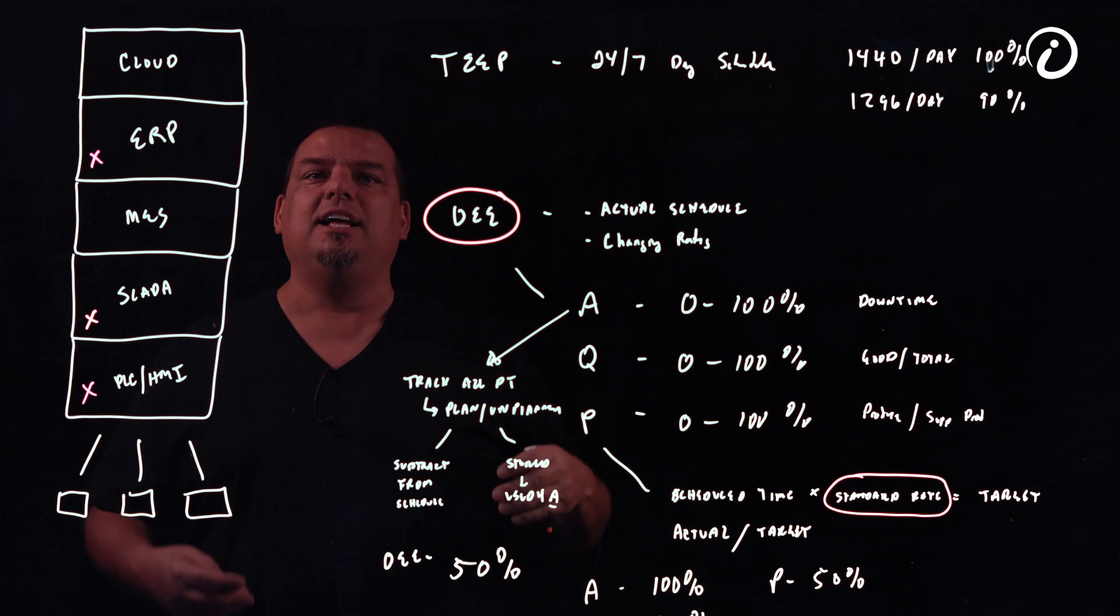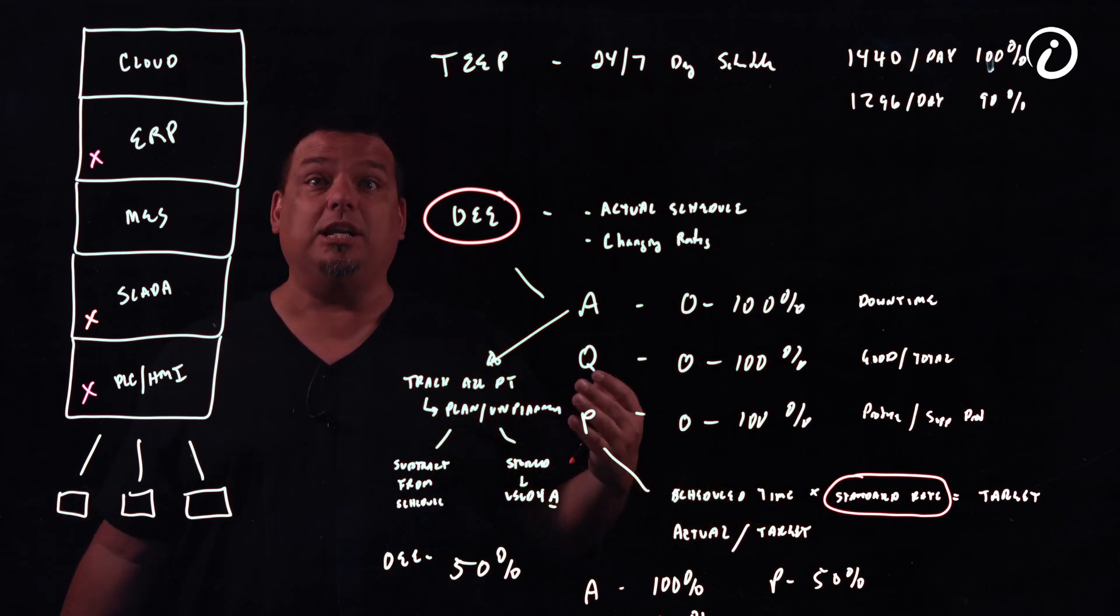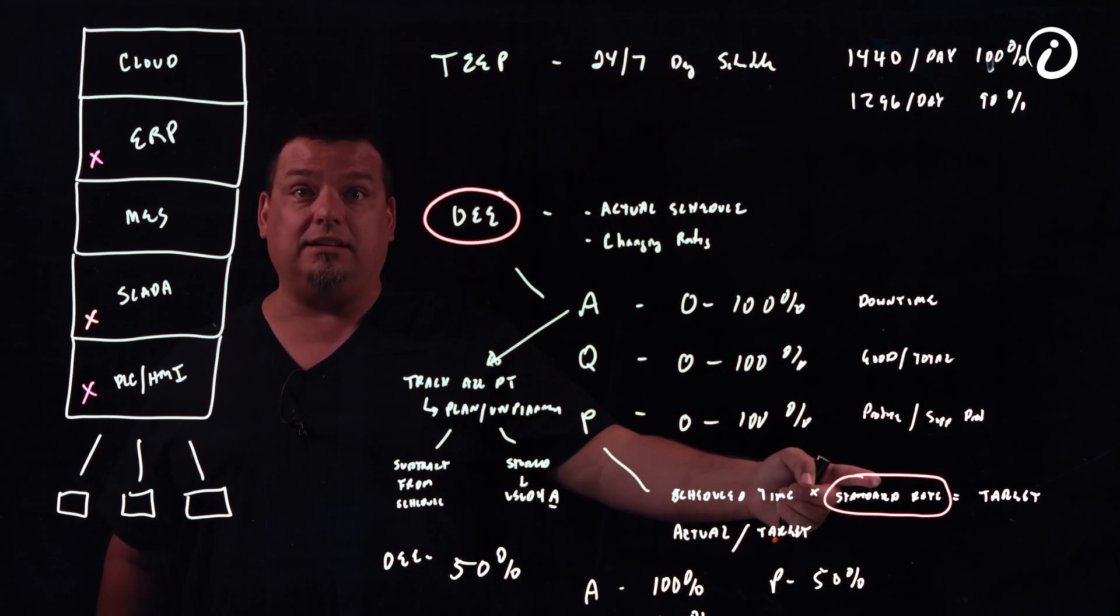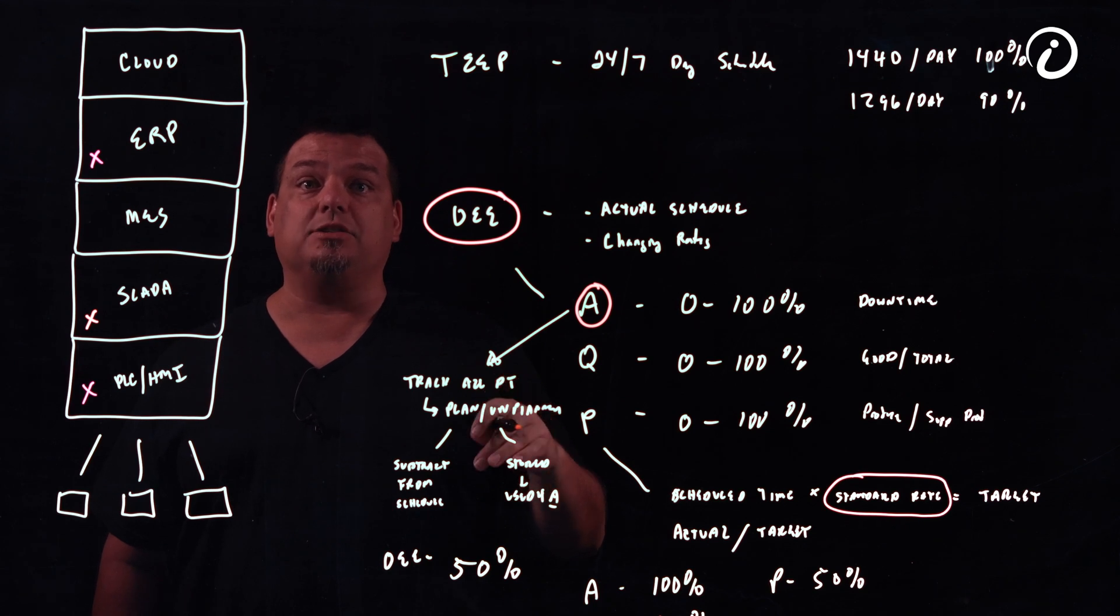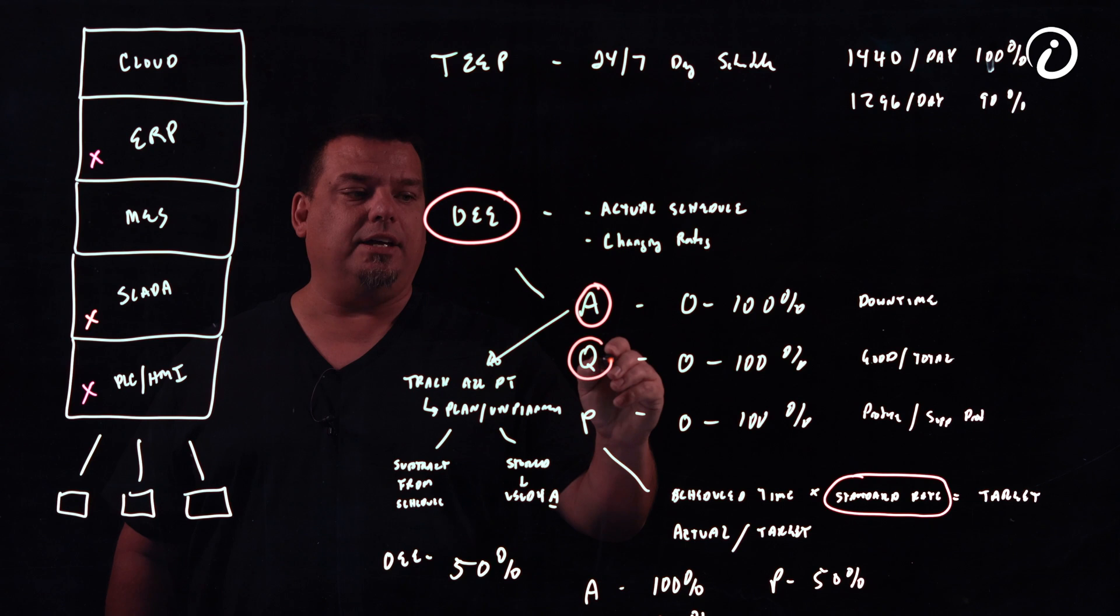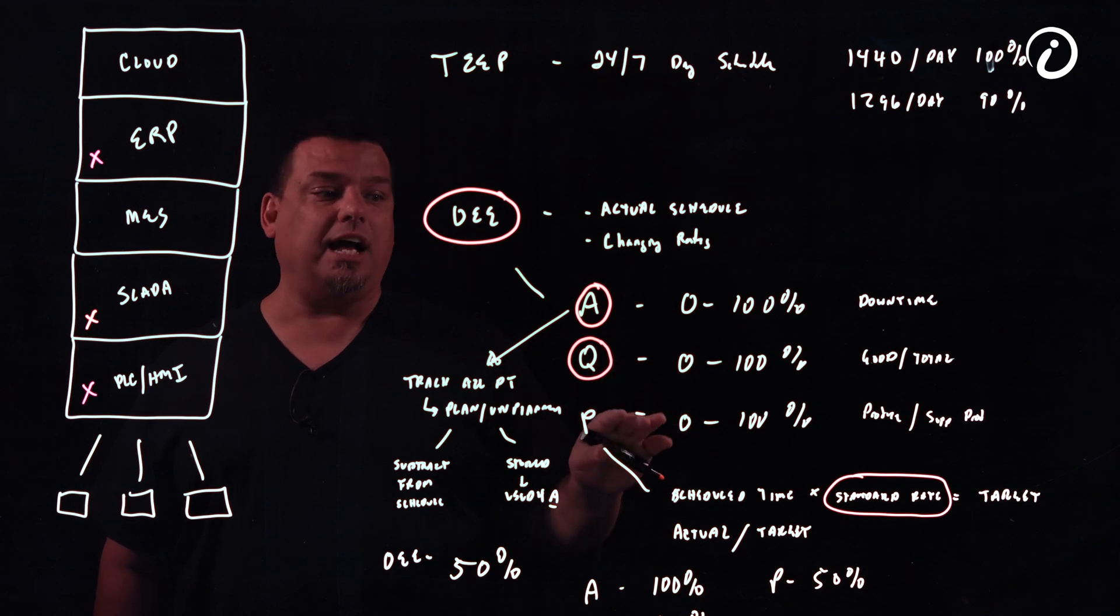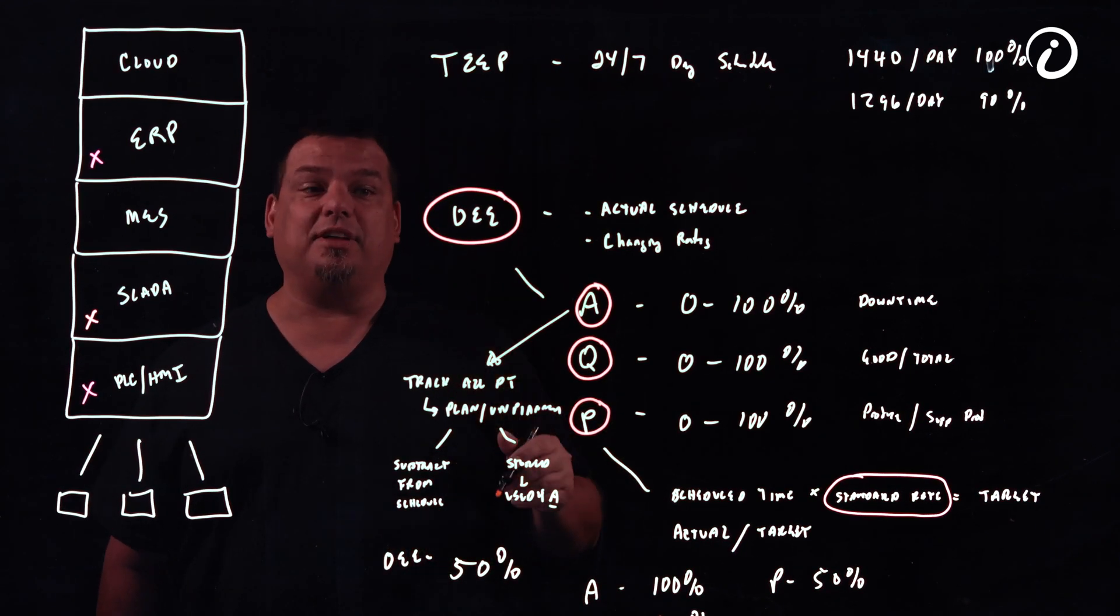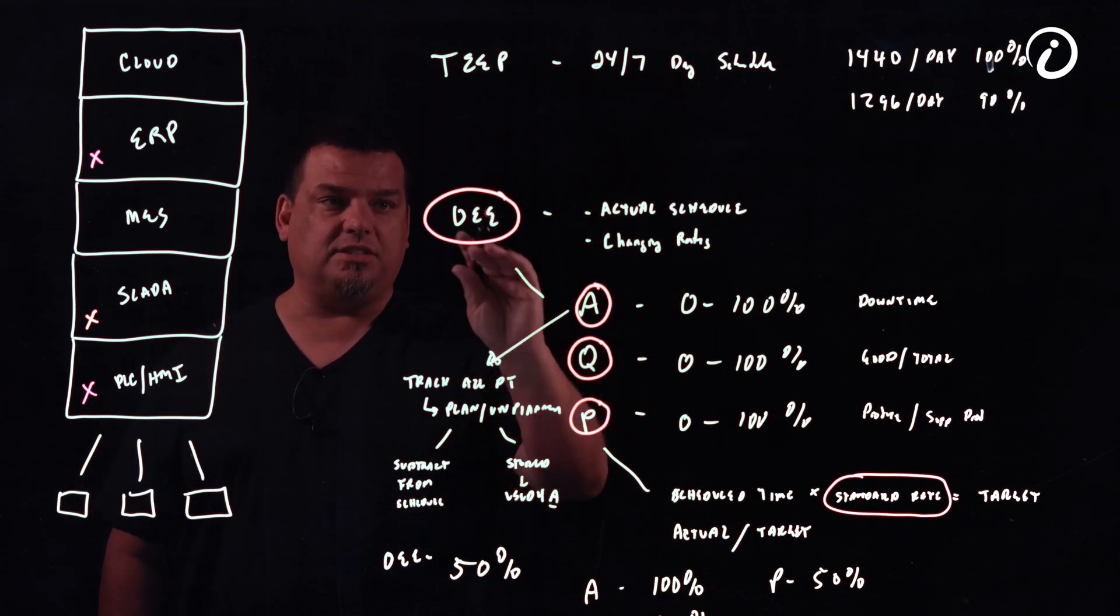Your standard rate is not real—it's not an optimal standard rate, it's unrealistic. And there's a lot of people watching this video right now that'll say, 'Yeah, we have standard rates that are unrealistic. We say we should produce X number of widgets per minute, and we know that we can't for a lot of reasons—the raw materials are defective, whatever the deal is.' So machine learning and AI can tell you whether or not your standard rate is realistic. It can tell you whether or not you need to change your maintenance plan. You need to do shutdowns more frequently. You need to do preventative maintenance more frequently. It'll tell you whether or not you need to change your QIP, your quality inspection plan. You are not doing enough inspections in line on your line to lower the amount of waste that you're producing. And it can also tell you which of your operators are the highest performers.